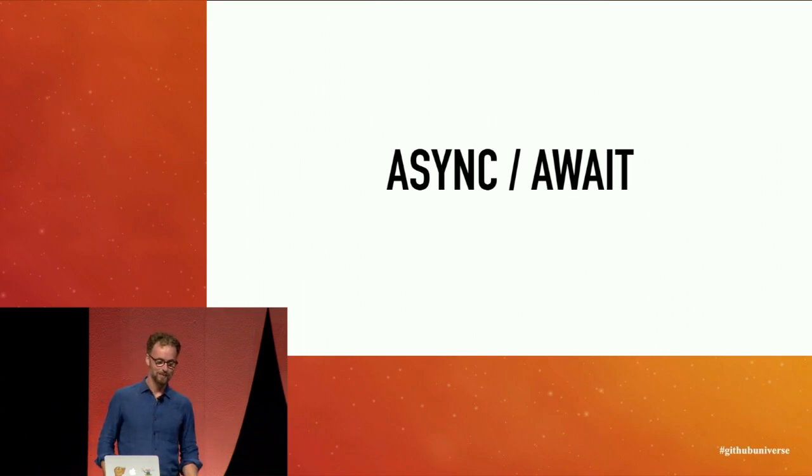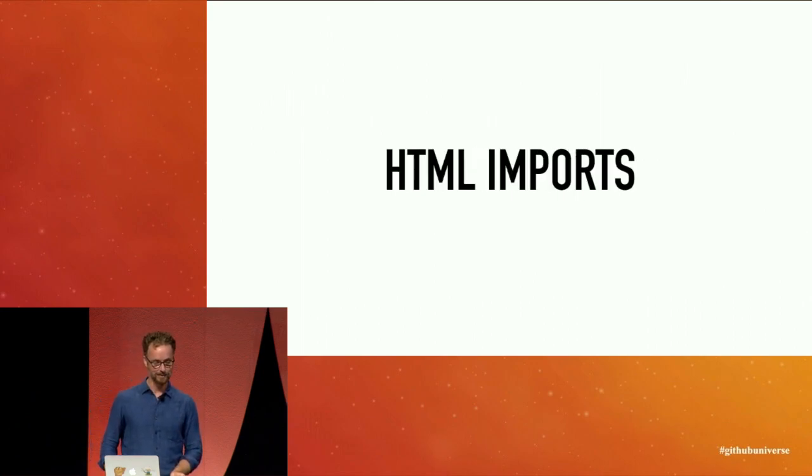Async await. One of the biggest hurdles for working with JavaScript, especially for new developers, is getting accustomed to the asynchronous style of the language where you have to pass around these callbacks. Understanding the flow of an application can be difficult. Newer versions of Chromium support async await, so you can write code that appears to be synchronous and is a lot more human friendly, but under the hood it's doing the asynchronous dance. So you get all the performance benefits of the event-driven design in a human-friendly, readable interface.